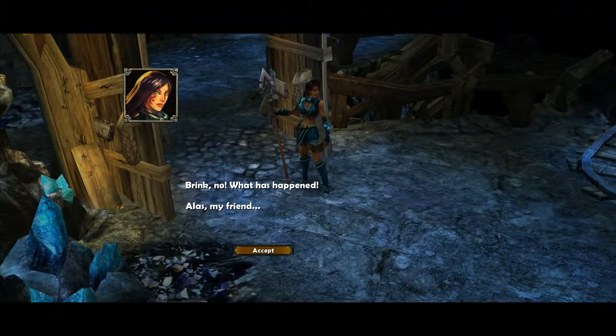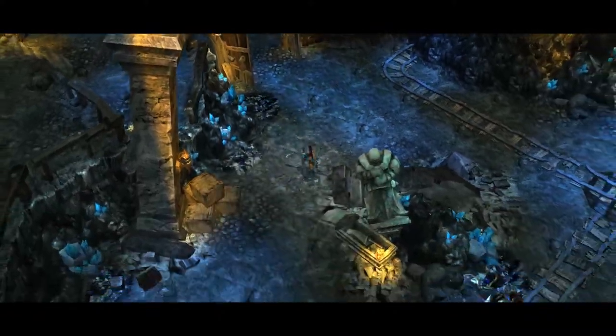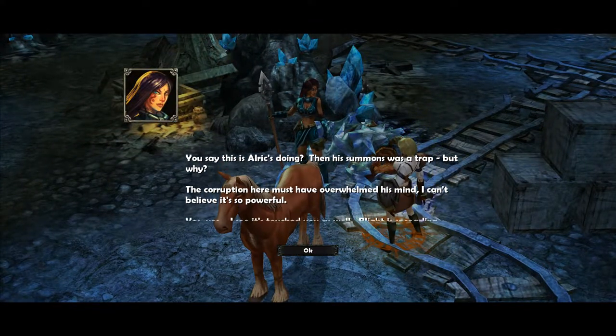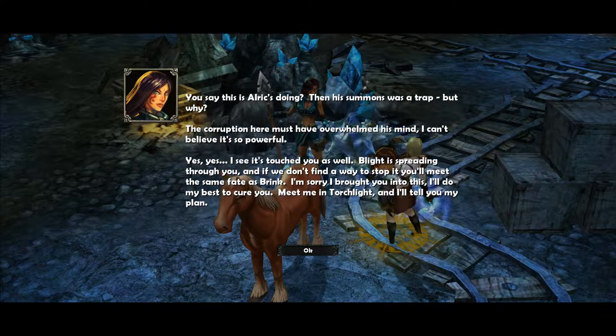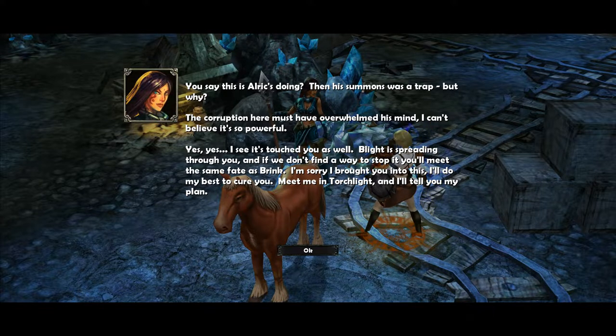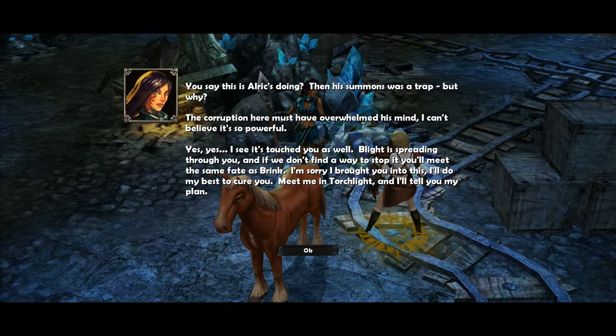Brink, no! What has happened? Alas, my friend. She had almost won when I died. You say this is Ulrich's doing? Then his summons was a trap. But why? The corruption here must have overwhelmed his mind. I can't believe it's so powerful. Yes, yes. See, it's touched you as well. Light is spreading through you, and if we don't find a way to stop it, you will meet the same fate as Brink. I'm sorry I brought you into this. I'll do my best to cure you. Meet me in Torchlight, and I'll tell you my plan.